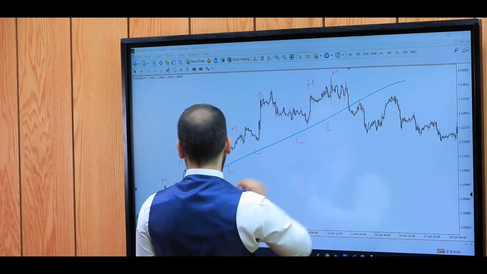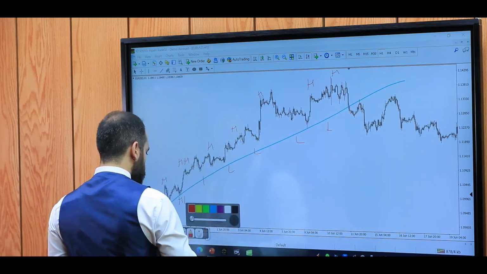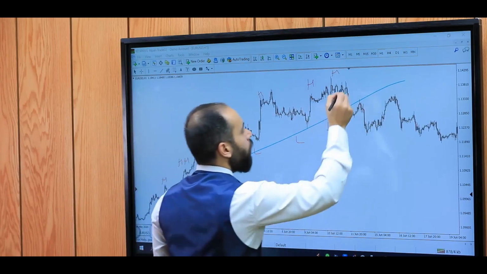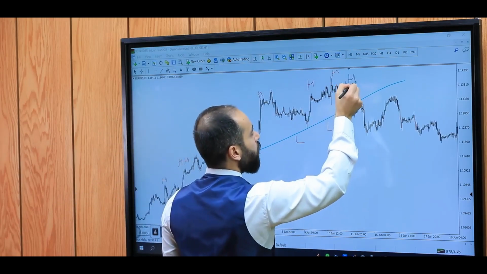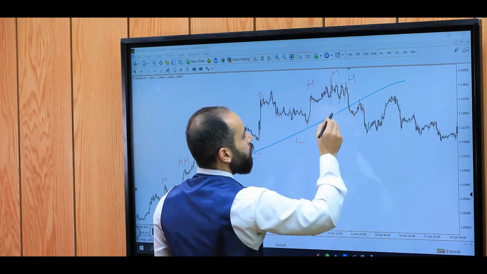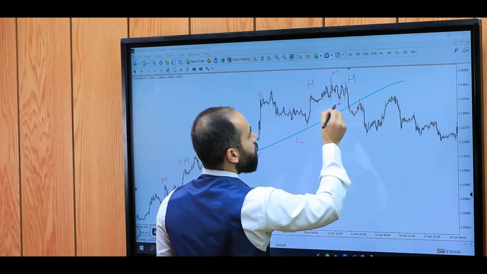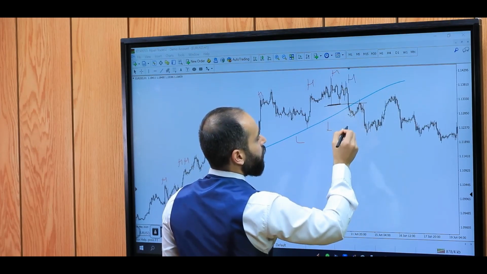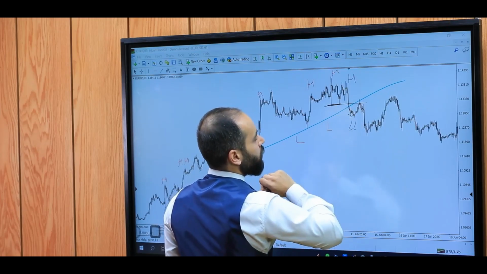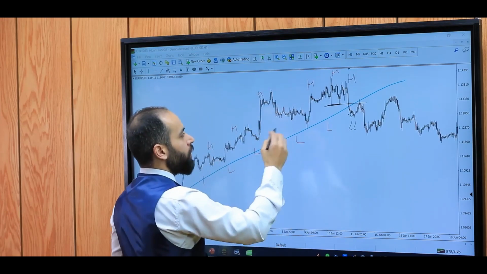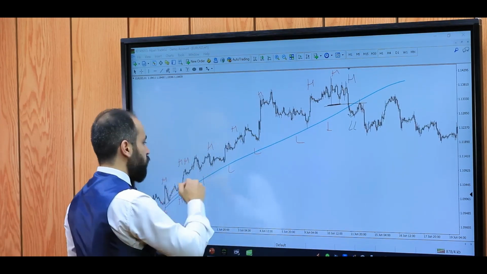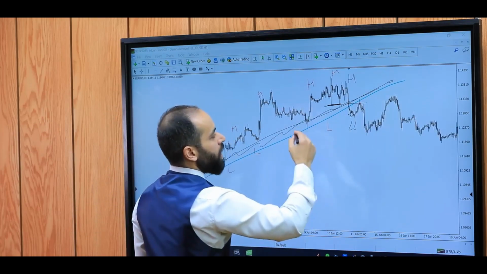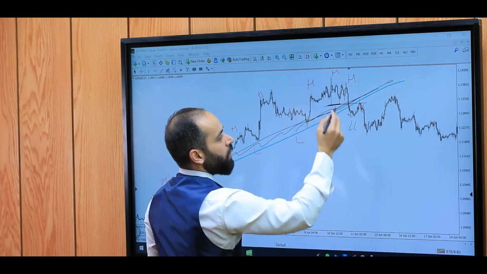Now let me take a moment to show that to you more clearly using the black color for better visibility. A new market high forms on the chart that is significantly lower than the previous high, and it subsequently breaks down below the previous low, effectively creating a new lower low. This is the point where, as you can see, we had a trend line here. This area is actually the trend line zone. It has exactly made a lower high and then broken this low.